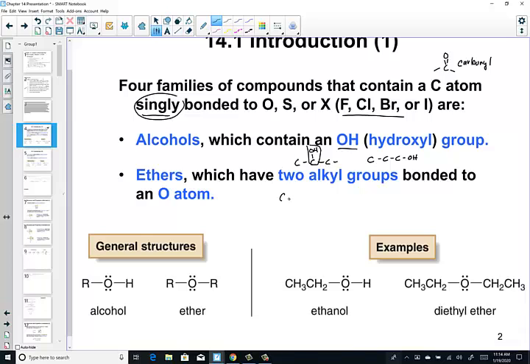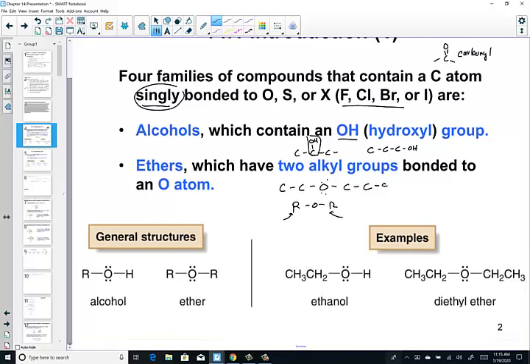An ether, on the other hand, will place the oxygen directly within the carbon chain. So we have what we call ROR, where R stands for an alkyl chain. This R stands for an alkyl chain, and they may or may not be the same. They don't have to be. But notice that the oxygen is part of the backbone chain there. So that general structure of an alcohol, that functional group, OH represents alcohol. And ROR represents the ether functional group.